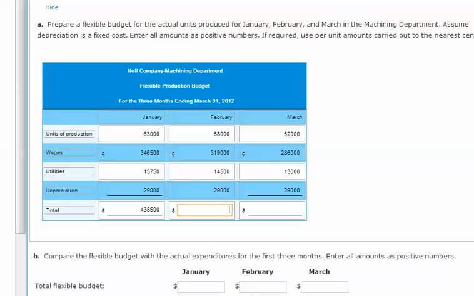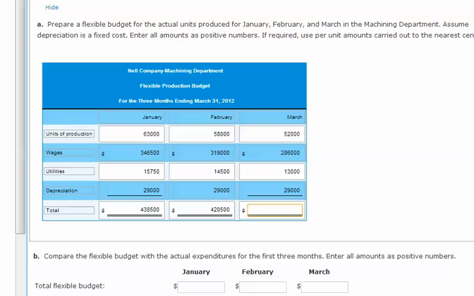Make that a little larger for me to read. Next, I'm going to take the February column of 58,000 plus 319,000 plus 14,500 plus 29,000 fixed costs. That equals 420,500. And for March, we'll add the 52,000.